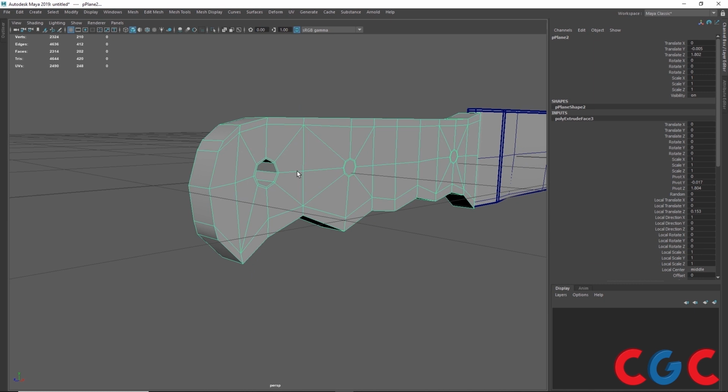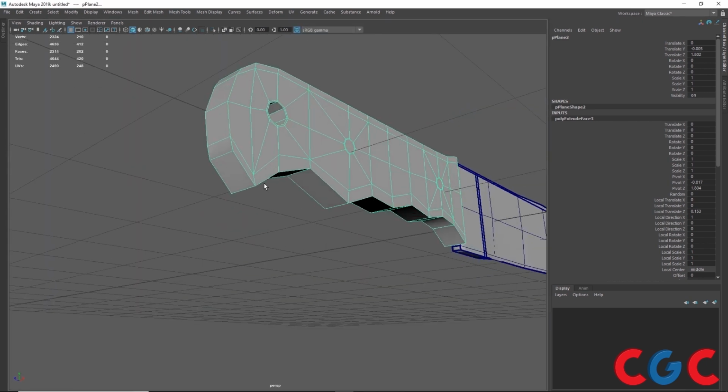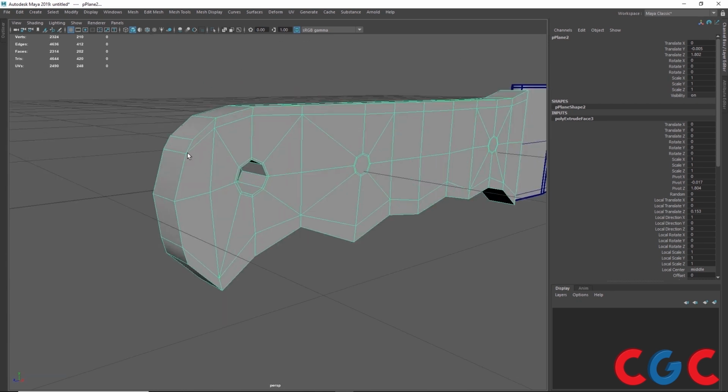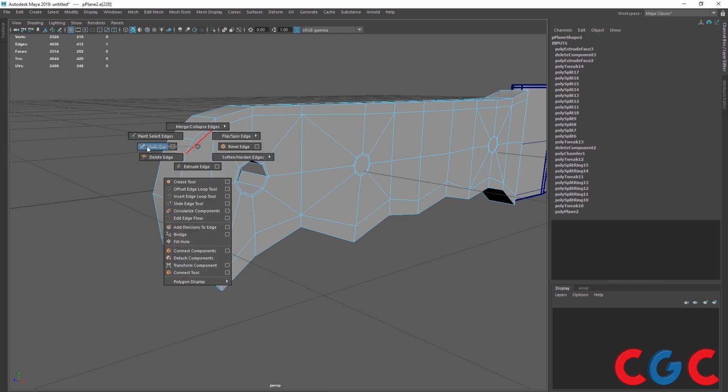So there is something I have to do right now. We will see how we can do. This area is going to be thin at the bottom. Look at this. We know we have to make some changes over here to get the result we want. I'll just come here, let it be like this. So I want to get a cut over here. So how do I get a cut? Multi-cut.